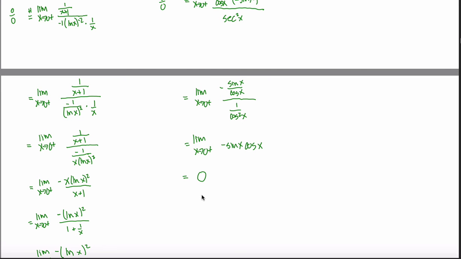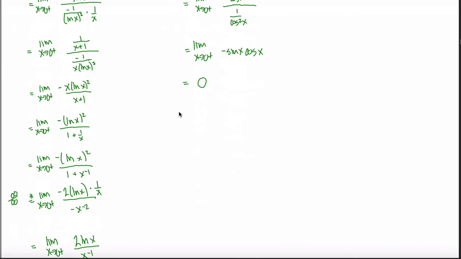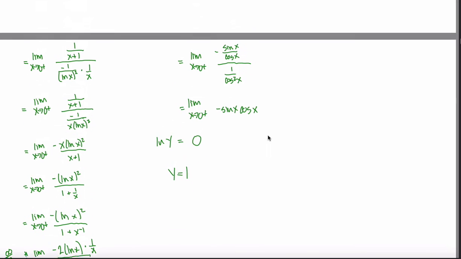I mean, if I'm being honest, if this were a test and you left your answer as 0, I'd be pretty happy. I might even give you full credit, but you wouldn't get as much credit as your classmate who might get some extra credit by remembering that what you just solved for is the natural log of y, not y itself. Y is what we're calling the question. I have to say that the natural log of y equals 0, so therefore y is equal to 1. Y is e to the 0 power, which is 1, kind of like we saw over in this example.